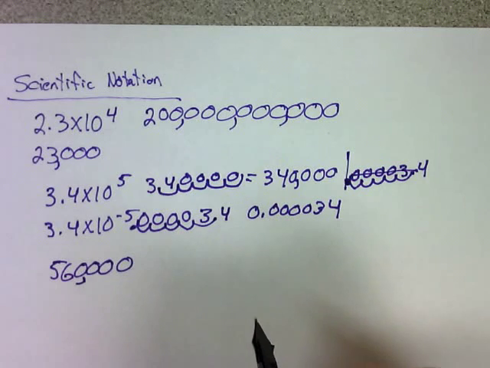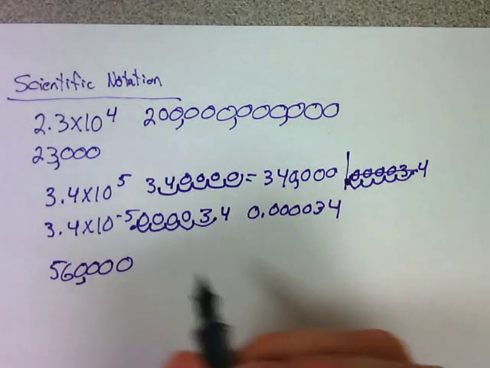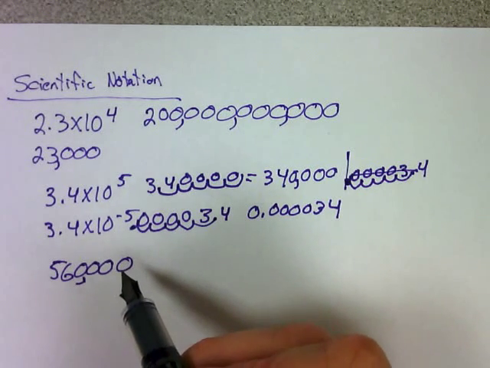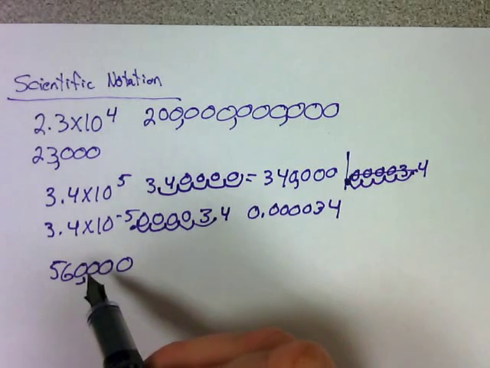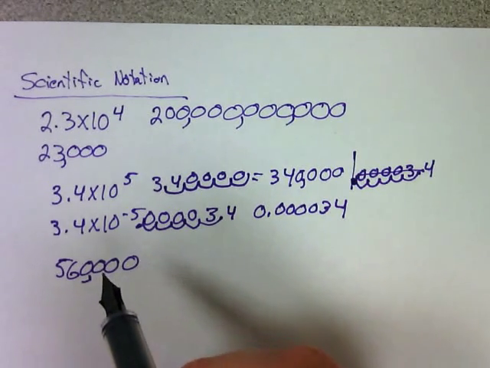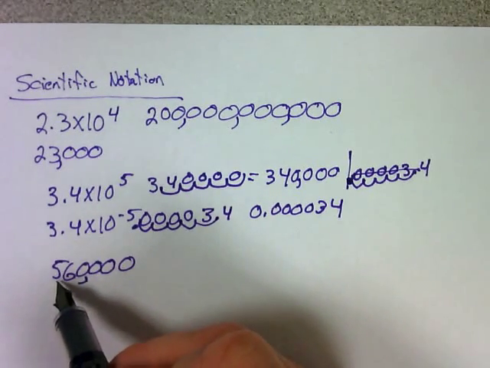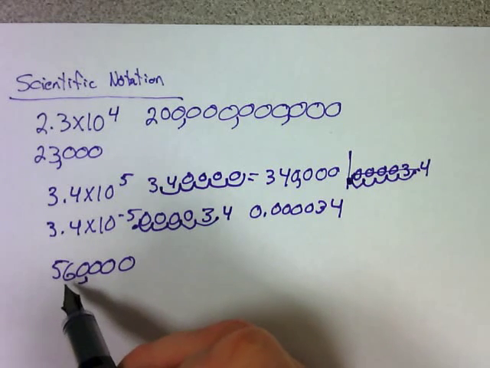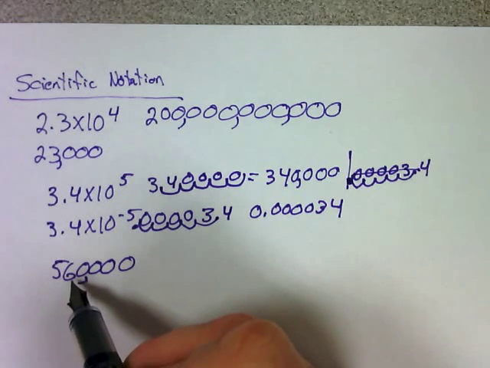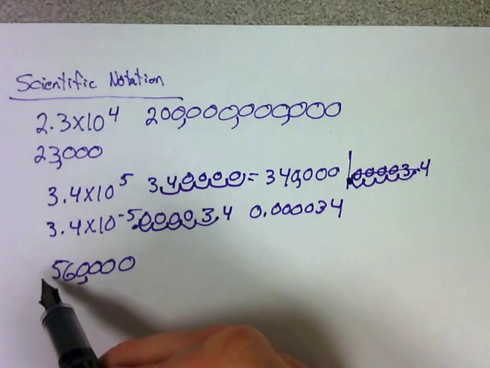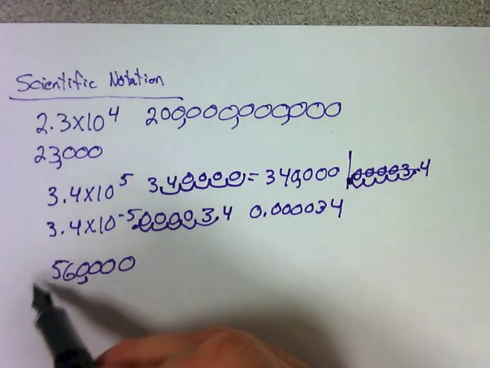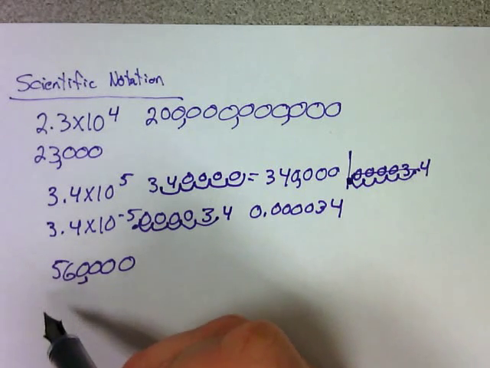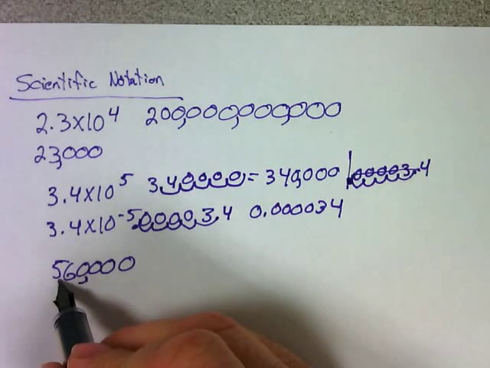let's take 560,000. You always have to have the decimal in between with one number that's not 0 to the left of it, meaning I need to have my decimal place in between the 5 and the 6. If I put it here, it's wrong, because scientific notation says only one number to the left. If I put it here, I'm wrong, because I don't have a number that's not 0 to the left of it. This is the left over here, there'd be no number that's not 0. So my decimal is going to need to end up there.